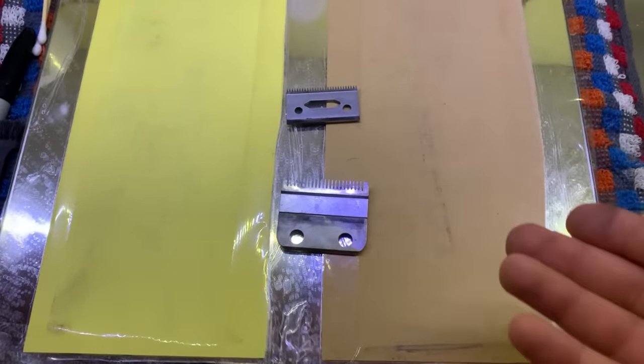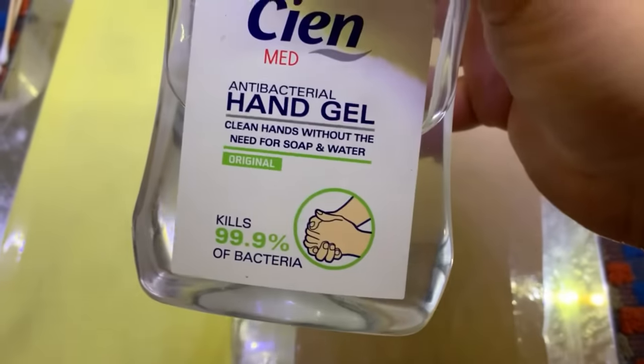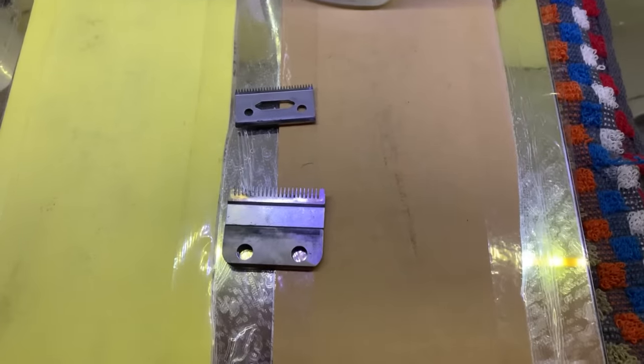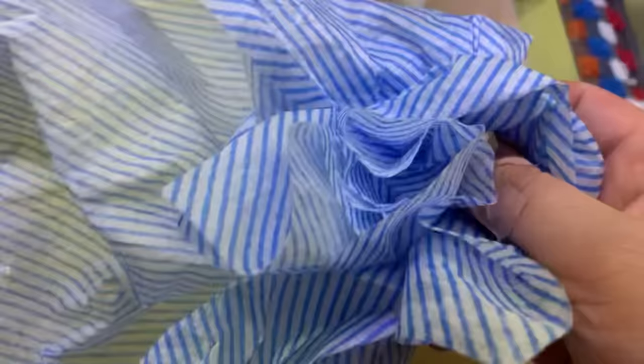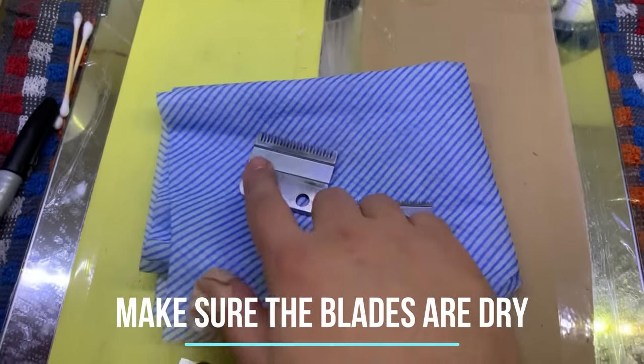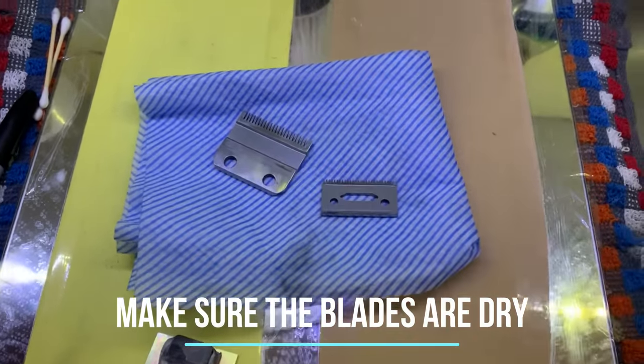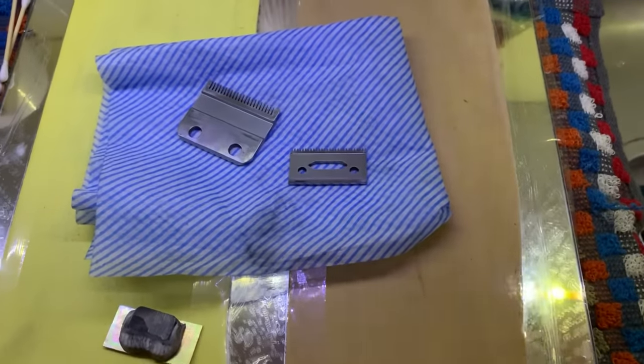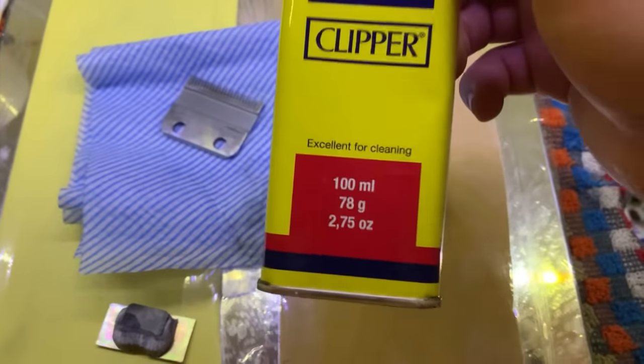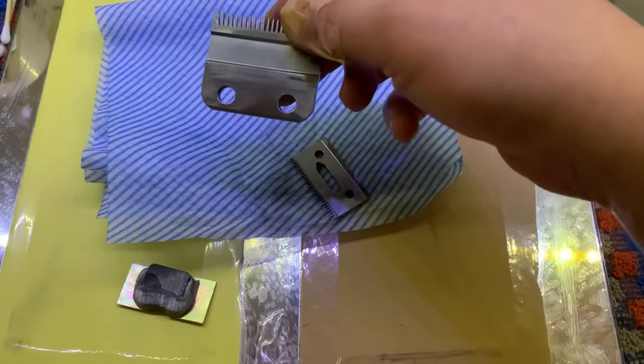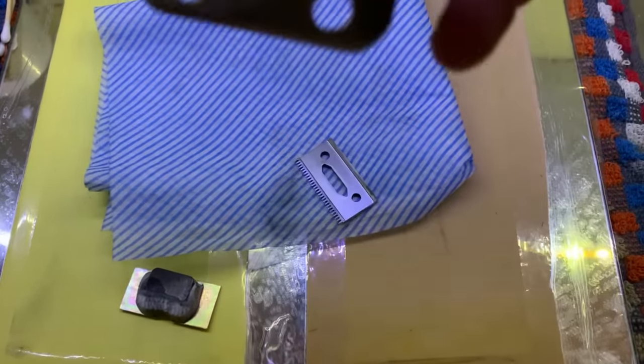Step two is basically clean them. Ideally you can use something like hand sanitizer which has alcohol in it. I recommend you use a toothbrush to take out all the hairs and use a kitchen cloth to clean the blades. Get rid of the oil, get rid of any grease and dirt. Once you've cleaned it, they should have a nice shine finish. If you still struggle to get the stains or grease out, you can use clipper fluid.